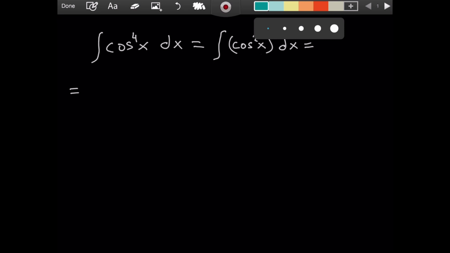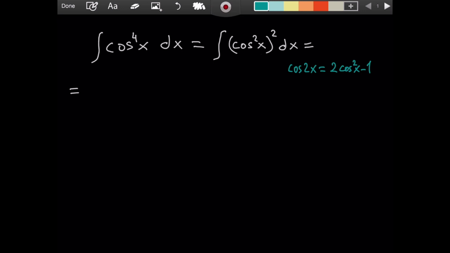We will use the double angle formula. That is, let me write it here. That is cosine 2x equals 2 cosine squared x minus 1. And in a previous video I proved this equation. You can find it from the cards right now and also from the descriptions part. Here I want to solve for cosine squared of x. When I do that, I will get that cosine squared of x equals cosine 2x plus 1 divided by 2.